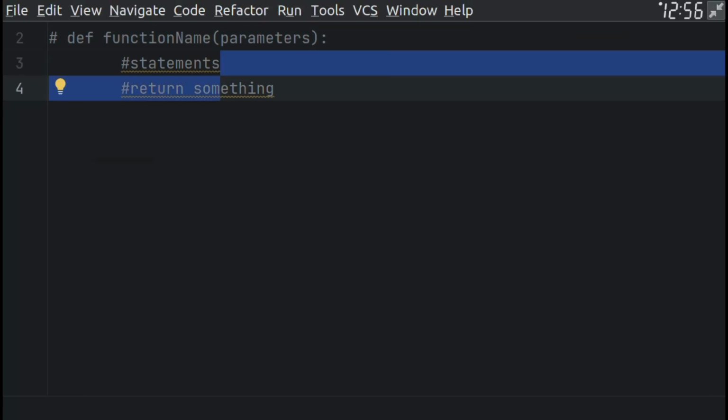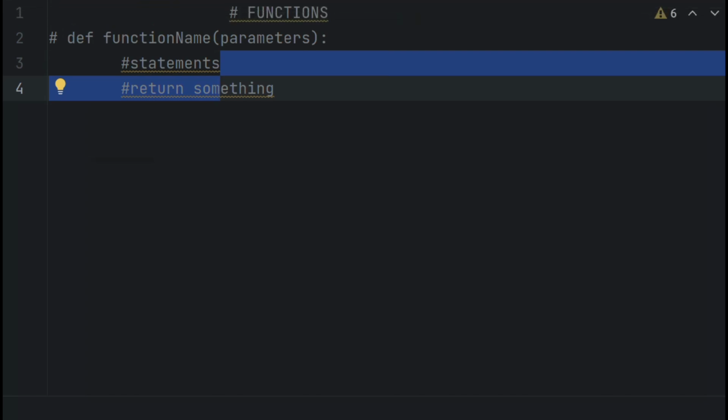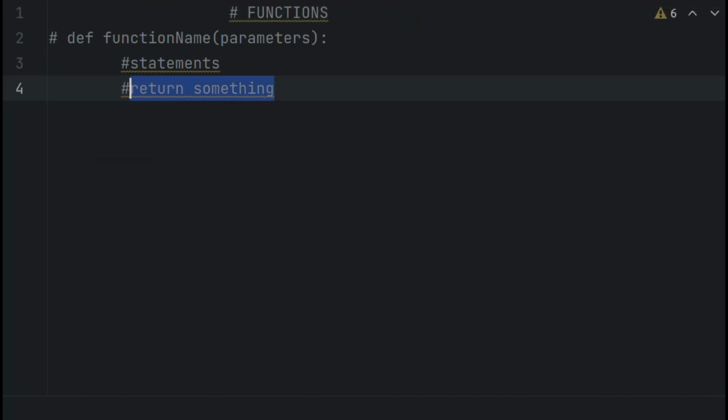The return statement, which is optional, marks the end of the function and can be used to return the output. You can avoid putting it if you don't have to return any value yourself. Just say it's optional. So let me write a very simple function that does not have a return statement.